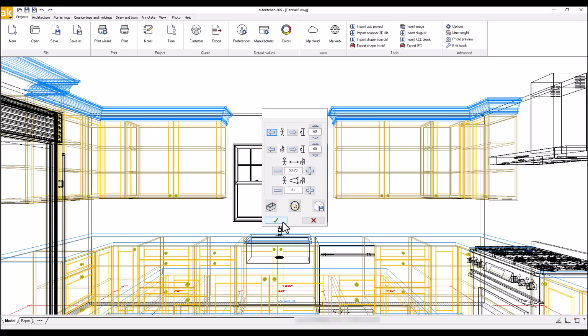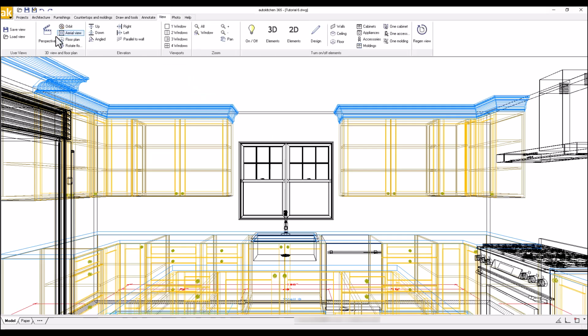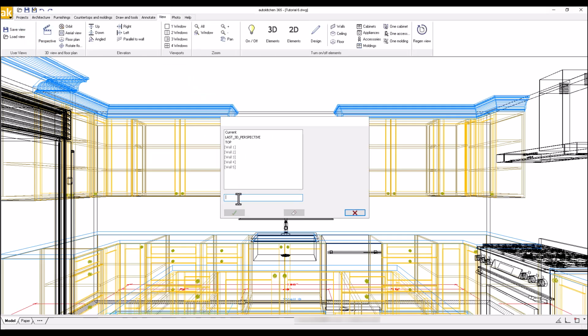The perspective image will show on the screen, along with a vertical window that can be used to change the view and move closer or farther away, among other options. Click the green check mark. Now that you have the perspective view, save the view by clicking on the Save Image in the View tab.